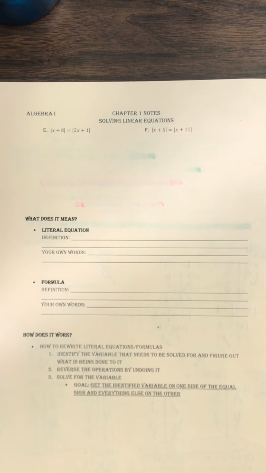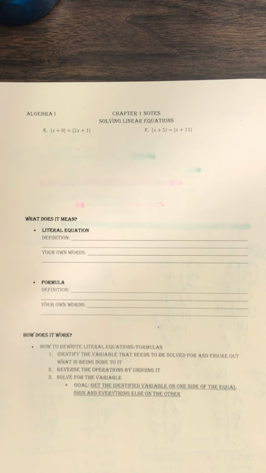Just gonna finish up the last portion of our absolute value equations note. So we've got two examples we're gonna go through. When you look at these examples, you're gonna notice right away that both sides have absolute value. So I'm gonna show you what you need to do in this case, which, to be honest, is no different than what you did before.